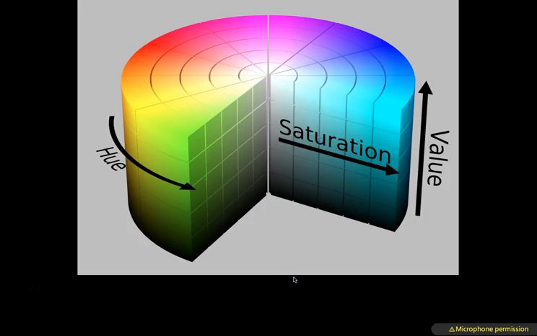Here's a graphic to help you understand the difference between hue, value, and saturation. You see hue going around in a circular fashion, the color wheel, to show you the different colors. Saturation starts in the middle with very washed out versions of the color and moves towards the edges, getting more and more saturated. And then value starts with the darker values of the hues at the bottom and the lighter values at the top.